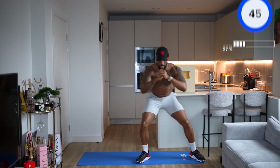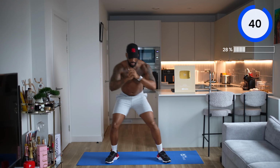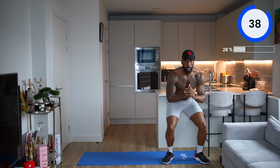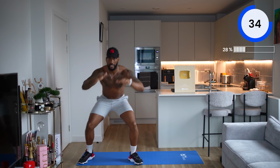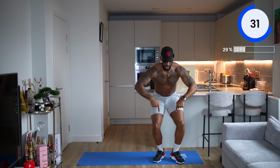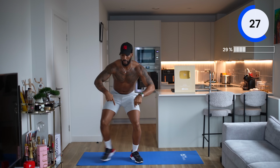We're going low. Step, step, squat jump, step. Step, squat jump. Stay low, lady, stay low. Get them small steps in. Nice big jump. Small steps in. Squat jump.